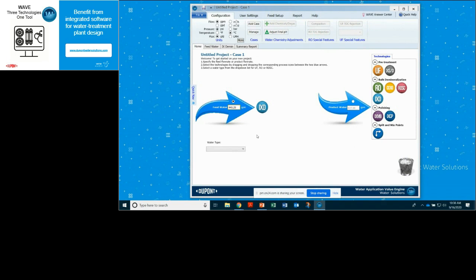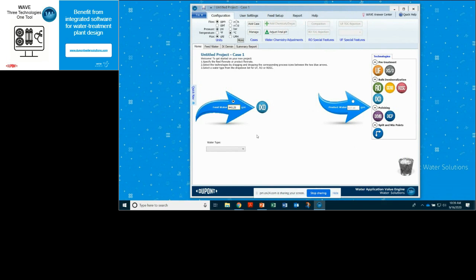We're not going to worry about fine tuning all the design. I just want to evaluate this river water and how we work our way from looking at just a simple SAC SBA and moving through something where we're adding in a weak base, and then optimizing the overrun on that to see what kind of effects we have and how we can save resin volume and also, in some cases, chemical and water. So can you start with the simple SAC SBA on Mississippi River water? Okay, which is high in alkalinity.